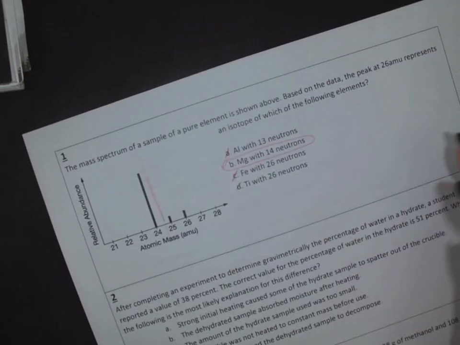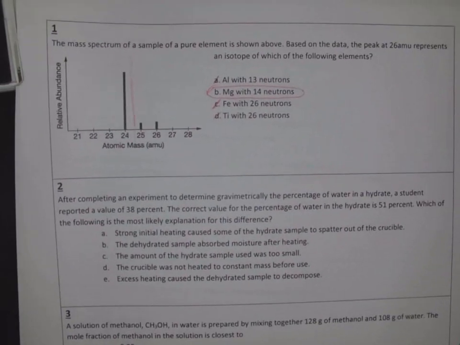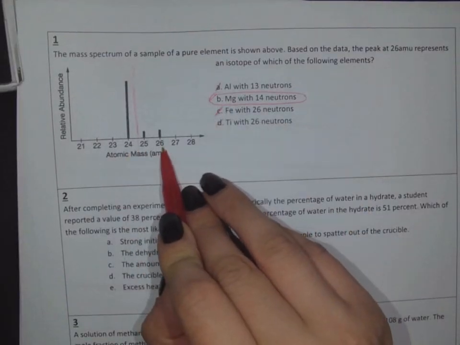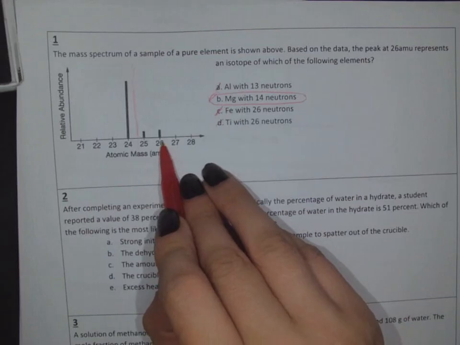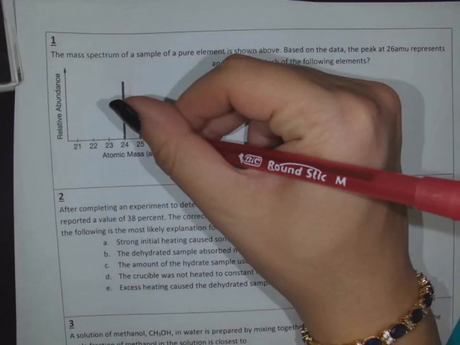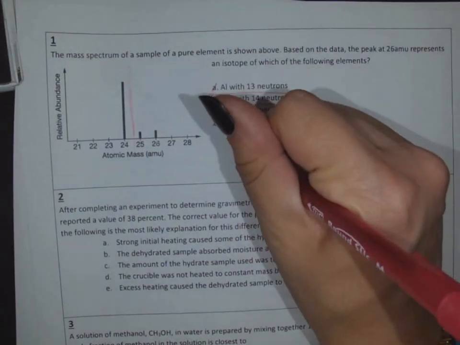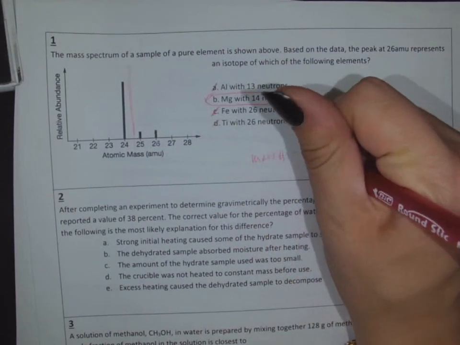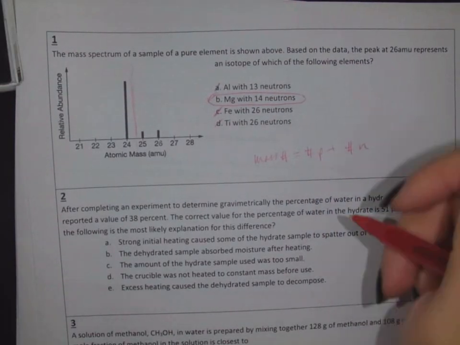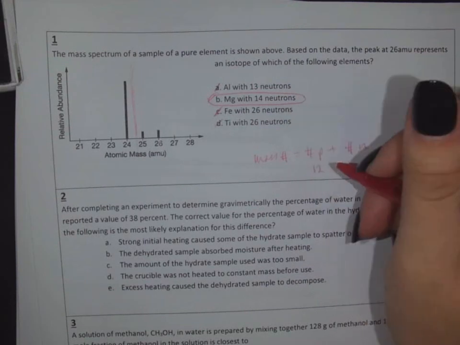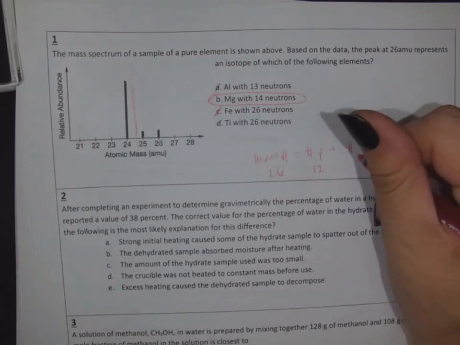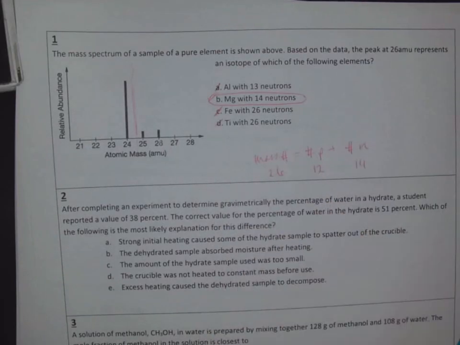Now, the number of neutrons doesn't really matter, but I will say for the mass number of each isotope, there must be 3 different isotopes of magnesium. Magnesium-26 would be this one, and that's what the mass number is. It'd be a mass number of 26 for that little blip right there. Mass number is equal to the number of protons plus the number of neutrons. Magnesium has 12 protons, and we know the mass number they're indicating is 26. And so that would require the number of neutrons to be 14, like we see in the answer there.